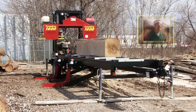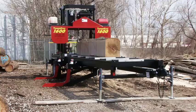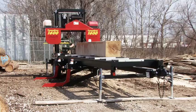So often with TimberKing, we give it all to you. There's not that much really that you can add on to this machine. We give you everything you need, dollar for dollar. It's really difficult to find more mill out there than TimberKing mills. Dollar for dollar, TimberKing mills are gonna give you a huge amount of value for your dollar. And at the end of the day, that's what you're looking for: a simple, dependable machine that's not gonna let you down.